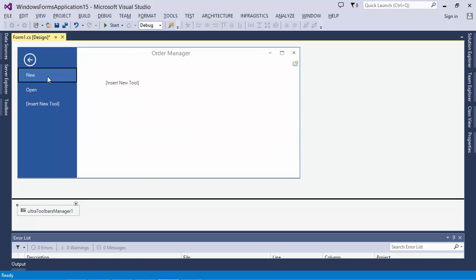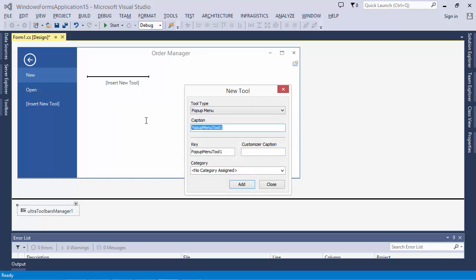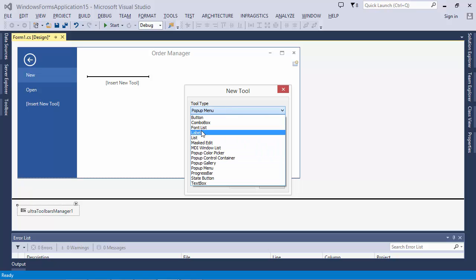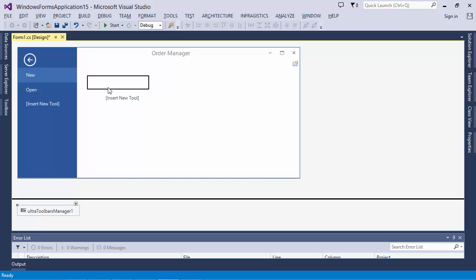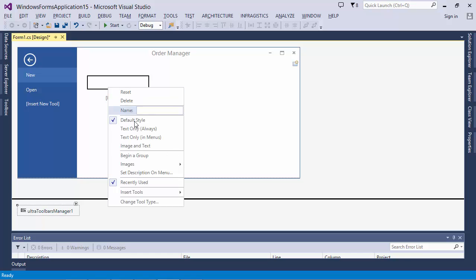So for new, the first thing that we're going to do is we want a label here. So what I'm going to do is say new tool. I'm not going to set a caption here. I'm just going to use a regular label, but I'll explain why I'm not setting a caption. What I want to do here is configure this using my own styling.